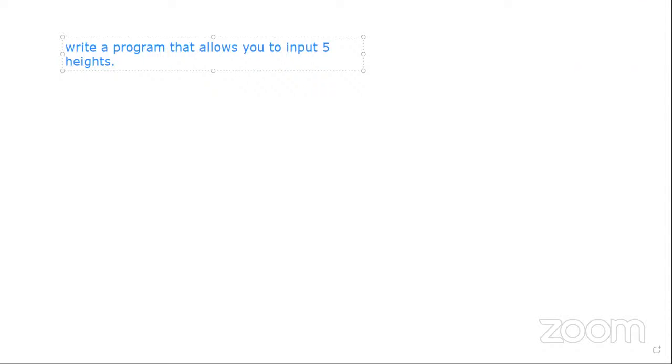Teacher, is this the one? The Python 3.9. Does it have IDLE at the beginning? There should be IDLE at the beginning.